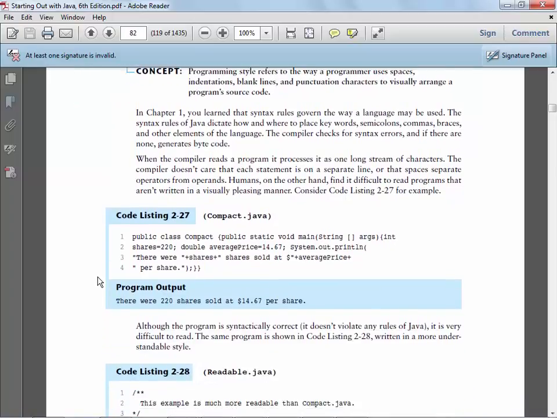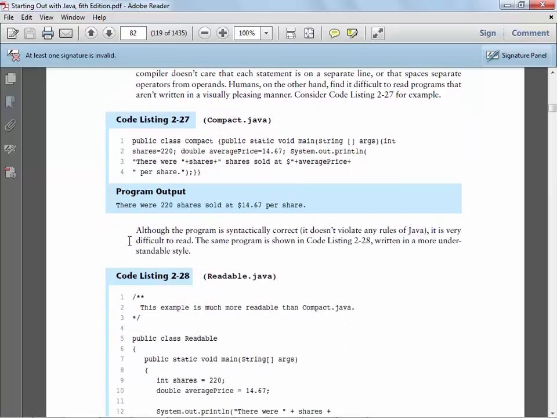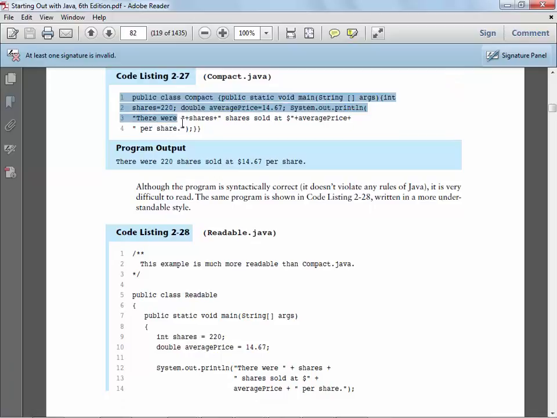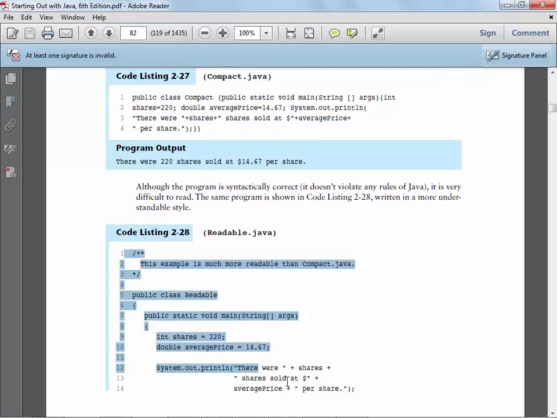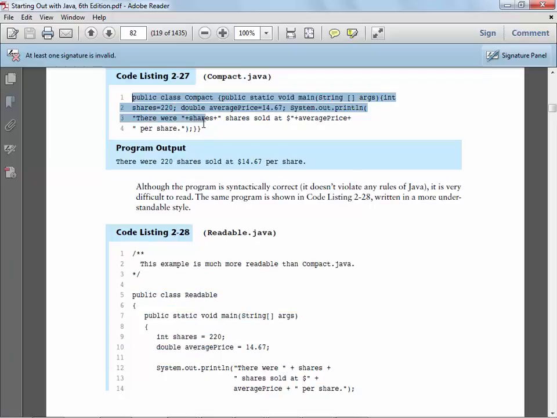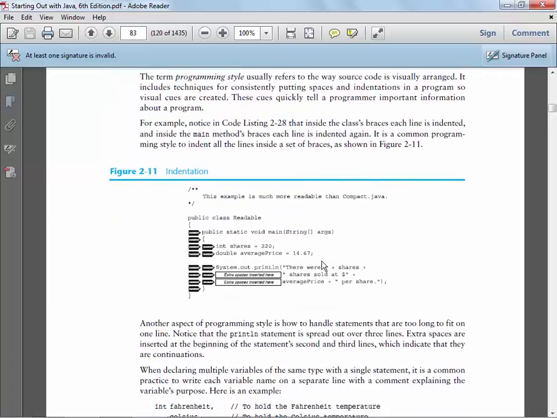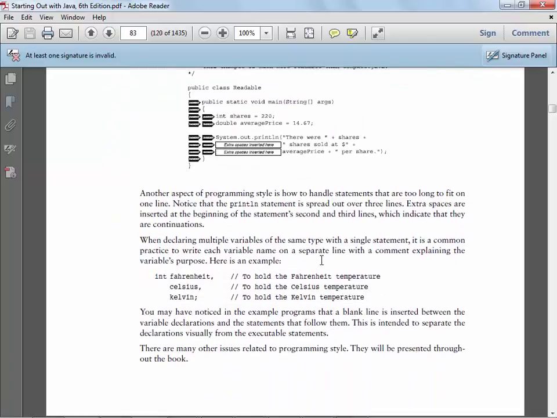Programming style, the author mentions, shows you the same program written twice. All right, so he says you could write it like this, or you could write it like that. Then he says, now look at them. Which one is easier to look at and potentially debug? Well, this one looks kind of like a mess. This one has got some programming style. There's tabs that have been used, a lot of white space when necessary, and what they're talking about there is the establishment of your own program style.